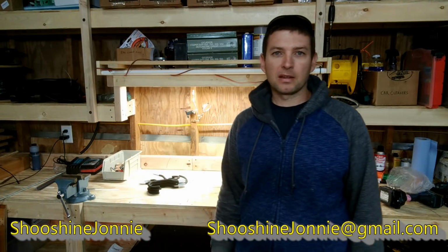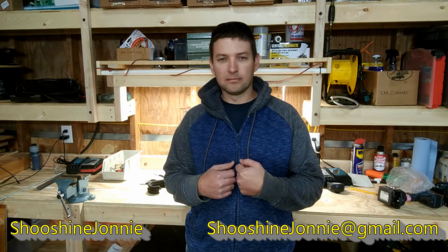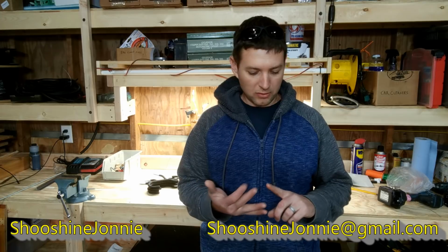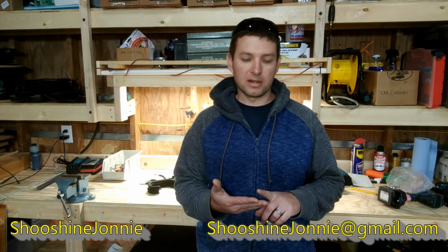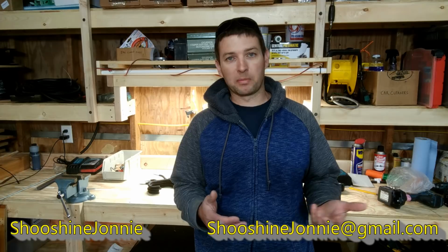Everything's fairly basic in what you can buy. You can make it more elaborate if you want. You can use wood, you could use all metal, you could use all aluminum. It just depends what resources you have available to you. And you may be able to find more economical resources. You may have the scraps laying around already to build this project.